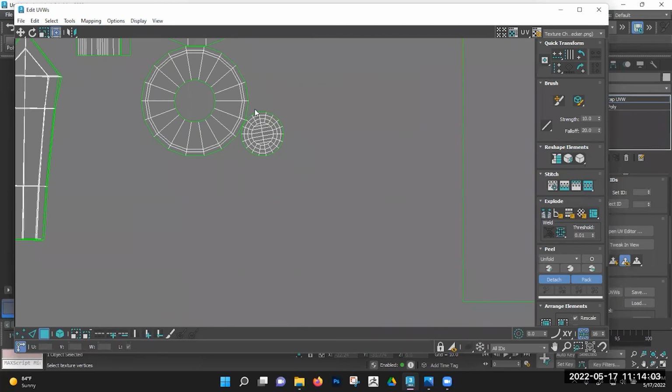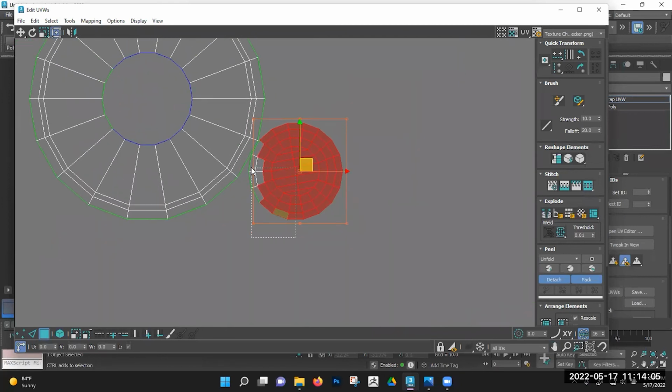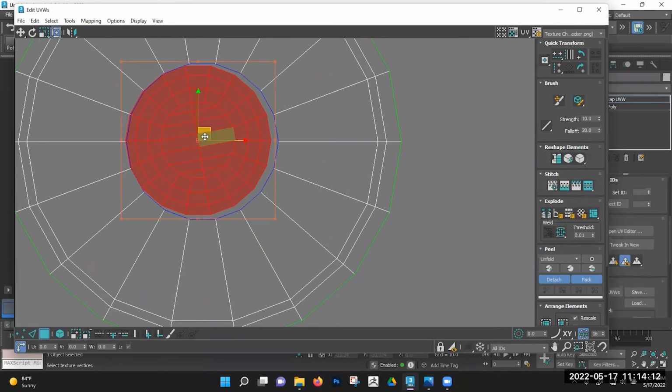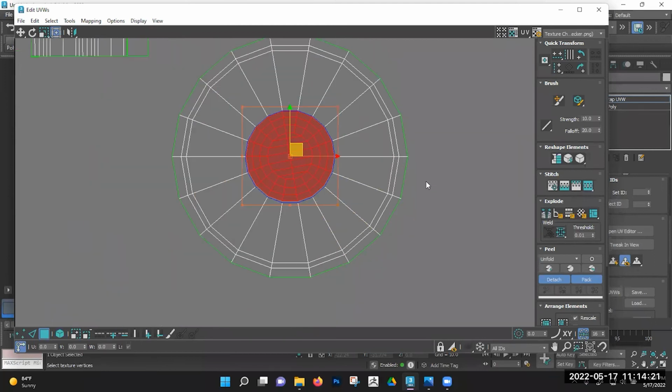Shield. I'm actually going to put this section back into the middle. If you move something about 10-15%, you're fine. More than that, you don't want to do. But I just want to make it easier for me to texture it inside Photoshop.